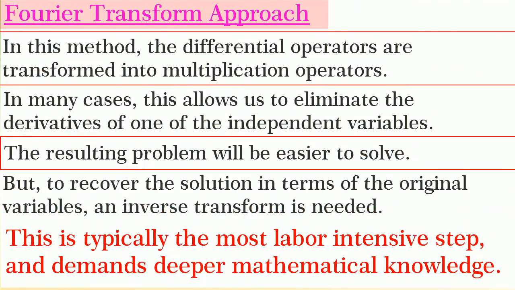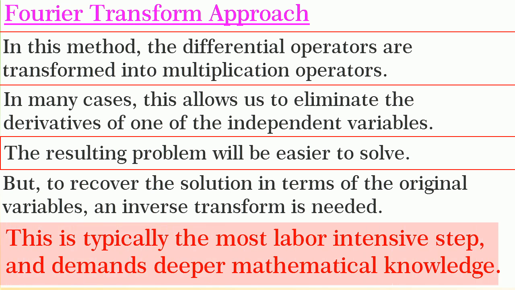First consider the Fourier transform approach. In this method, the differential operators are transformed into multiplication operators. In many cases, this allows us to eliminate the derivatives of one of the independent variables. The resulting problem will be easier to solve. Fine. But to recover the solution in terms of the original variables, an inverse transform is needed. Friends, this is typically the most laborious task and it demands deeper mathematical knowledge.